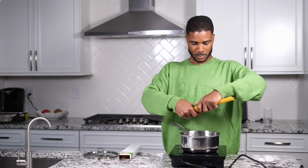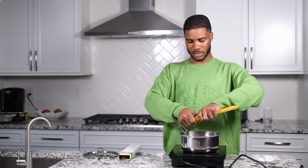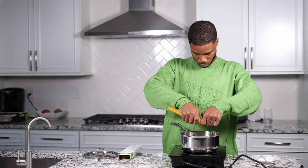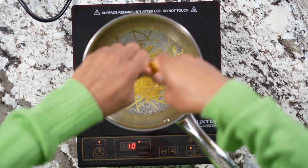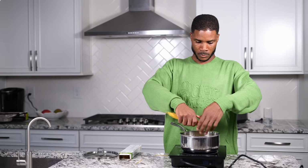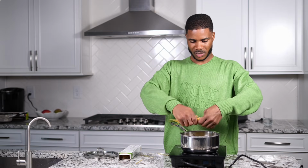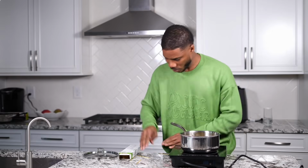So then what you do is you break your pasta into the pot. Make sure you break your pasta in. This thing is hard. So just break all of it into the pots like this.